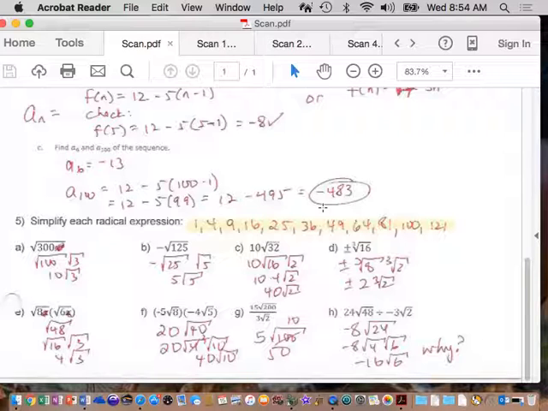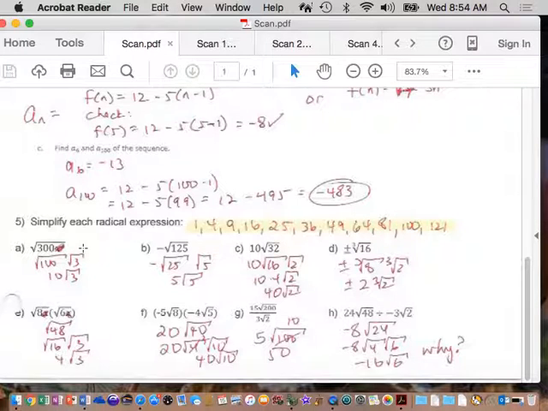The second thing is that we need to simplify each radical expression. And we have discussed the importance of, before we attempt to simplify radical expressions, writing out the list of perfect squares, which is highlighted there for you. And your job then is to look for the biggest perfect square that divides into each of these radicals. And remember, we got rid of the variables the other day.